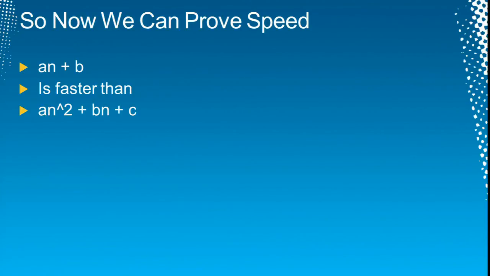So now we have managed to get one of our goals. Tick. I can prove to you that it runs faster, because by writing it down like this, an plus b, I can say that's going to be faster than an squared plus bn plus c. I can either prove it by writing it down like this, or I can prove it by showing you the pictures. If I say, look, this curve goes up faster than this line. So now already I can prove stuff. You don't have to look at the demo and go, oh yes, I'm going to remember that speed, and look at my demo next time and go, oh yes, that was absolutely faster. You don't have to do this. I can prove it to you.